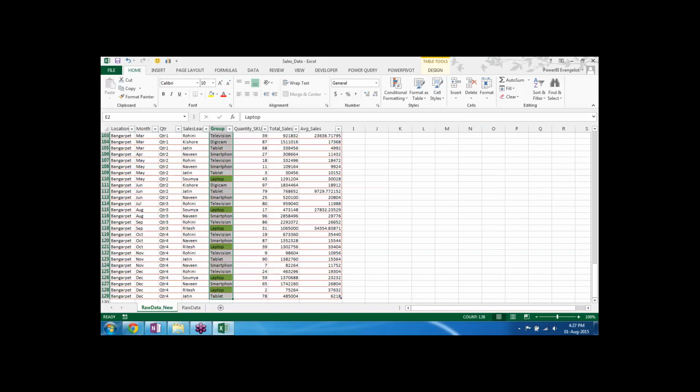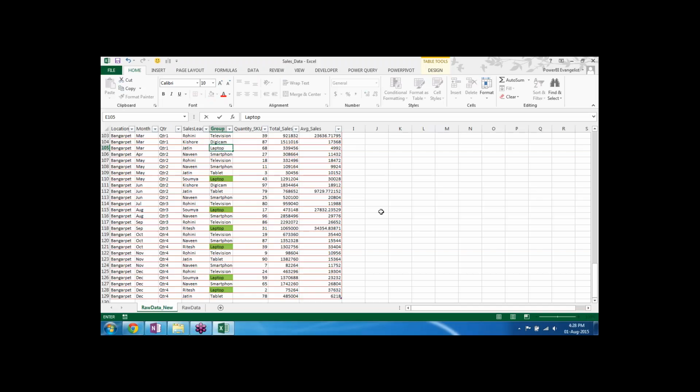Now what is the significance? The significance is how it is different. So you might say that I also can do it with the filter option, and I can select it, and then it will also give this particular color. But now my question is, if tomorrow I change this tablet to laptop, if you do it manually, will it also color this particular cell? It will not, because that was dependent on a cell address and not the cell content.